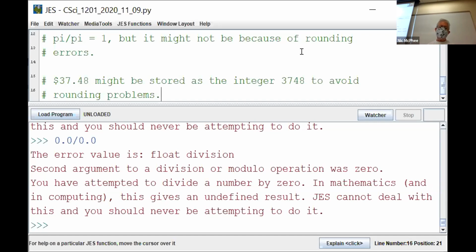Not that we really care, but integer arithmetic tends to be a little faster than floating point arithmetic. Most computers can do a math step on integers in one time step. So the processor in your computer, the CPU, has an internal clock that says, okay, ready, go, ready, go, ready, go.